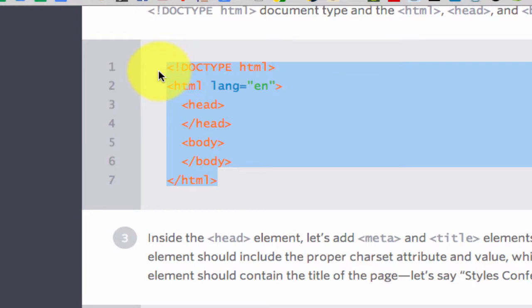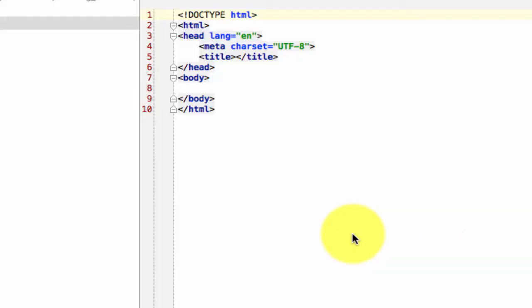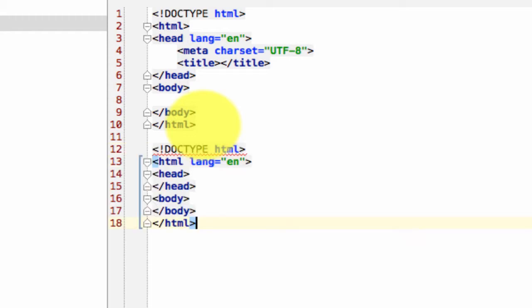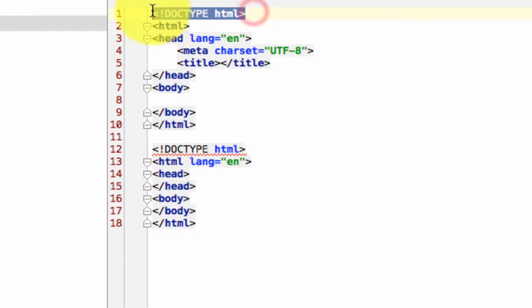So we just want to make sure that we have this. I'm going to highlight that, and once it's highlighted, Command-C, or Control-C if you're on Windows, to copy it, and then Command-Tab back over. I could just highlight all this and replace it, but I think I'll paste in what was off of Shay Howe's website, Command-V. That allows me to see the difference. What came up as default was the doctype, and I have the doctype that Shay recommends. Then I have the HTML, the head, and the body, and here's the HTML, head, body.